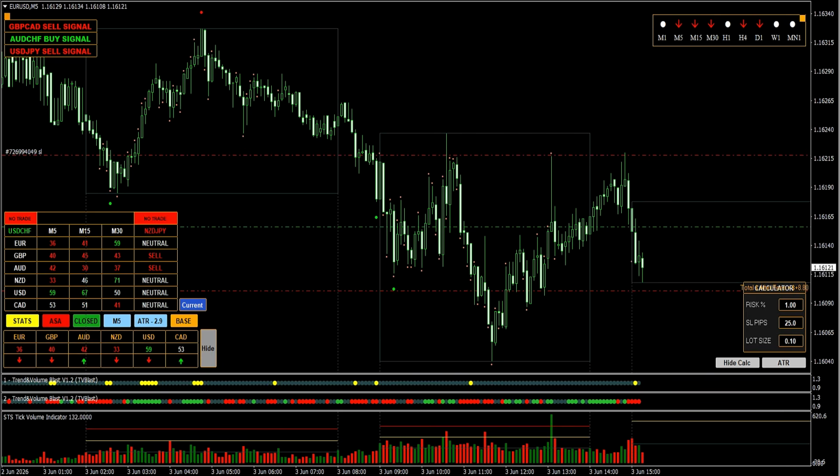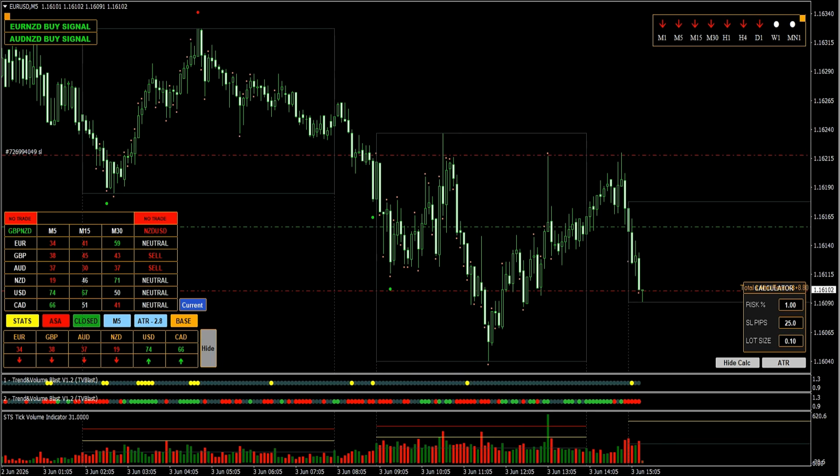After entry, price did not drop immediately. It moved into a tight consolidation, grinding sideways inside a range, testing patience with every candle. This is the market's way of shaking out undisciplined traders, the ones who close early because the trade is not moving fast enough. I stayed focused on one thing only.